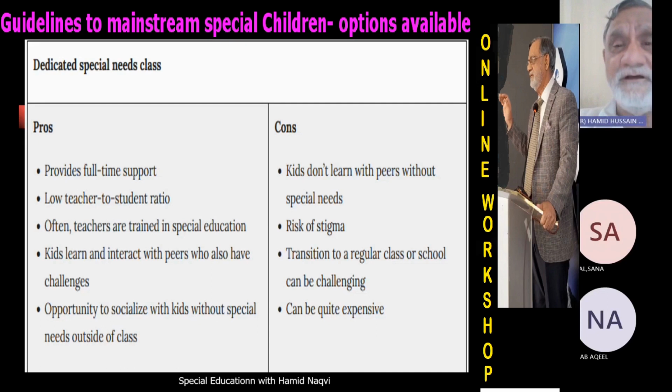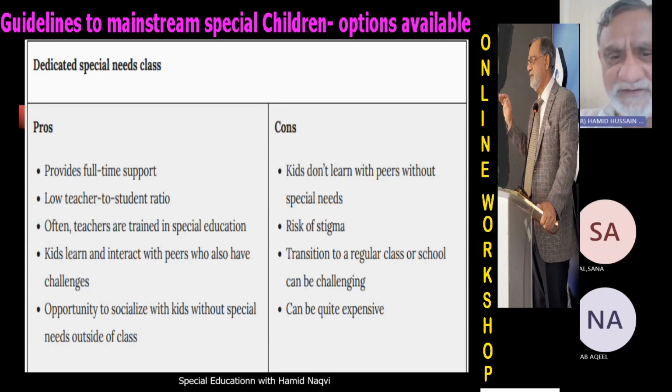Now, this is a merit because when there is a recess, obviously the kids would join in with the normal kids at the canteen, at the place where they are taking slides and swings. And if some social functions are going on, some parents' day function or sports day function is taking place, they will have social interaction with normal kids. This is one of the advantages.